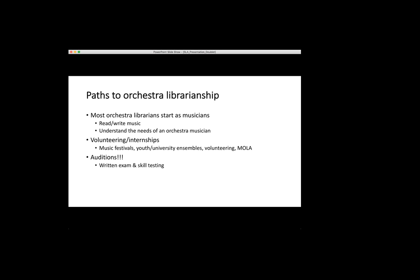And then again, MOLA is just a really good resource because they post all their internships and they'll post jobs, and they're really great people that will really support you. And when you actually find a position, you act like all other orchestra musicians, you have to audition as well. They call them librarian auditions. There's usually a written exam. I was lucky and got to use Google for mine, but they usually don't let you. So you have to memorize what publishers cover what pieces, what your copyright law is in the country you're working in, things like that. And then they'll often do skill testing too, so they'll test your taping skills and your bowing skills and things like that. So it's quite arduous, and you can imagine the bigger the orchestra, the more intense they'll test you. I did not get tested that intensely, or I would not have gotten the job.